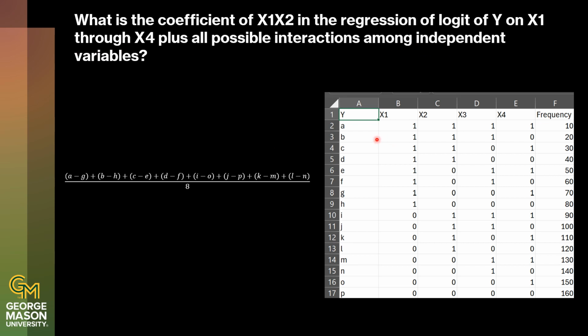So if you are looking at the x1 and x2 values as a compound, ranging from a to d, you have both values of x1 and x2 being 1. Now, from e all the way to h, all values of x1 are 1, but that of x2 is 0. Looking from i all the way to l, all values of x2 are 1, and that of x1 is 0. But from m to p, you have all values as 0.